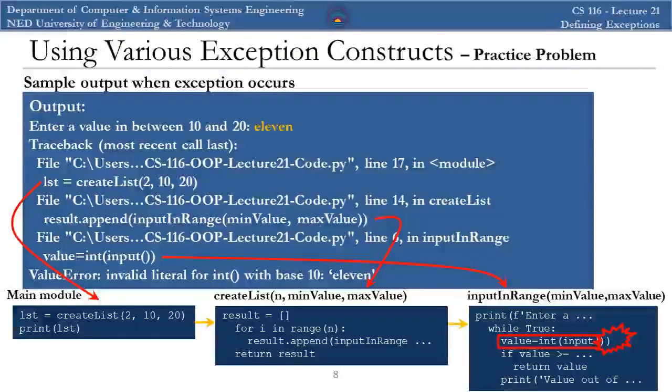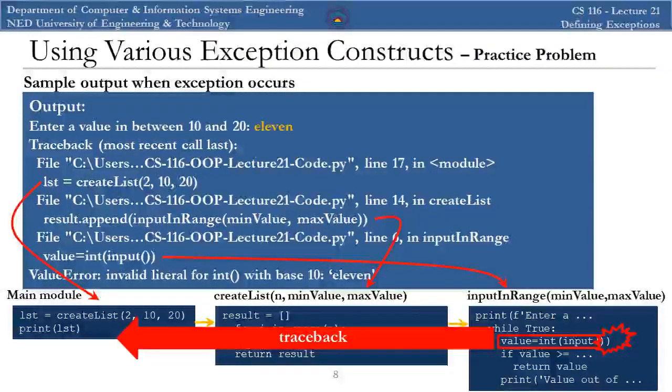Now, how was Python able to print this traceback? Actually, it tracked backwards from the point where the exception occurred. The exception occurred within this function input_in_range. So Python searched for a handler for this exception within that function.